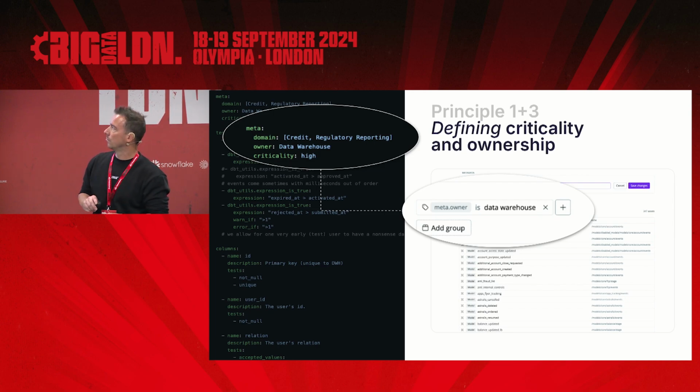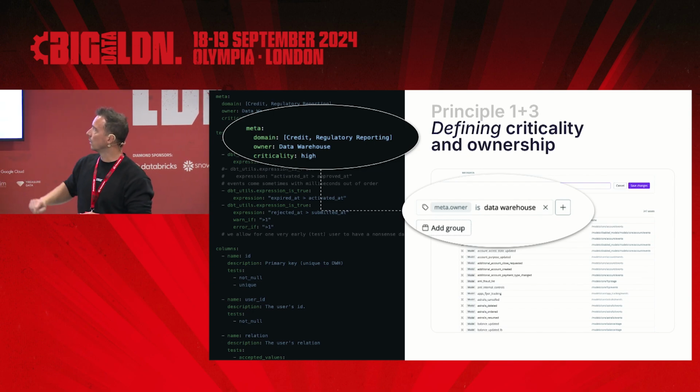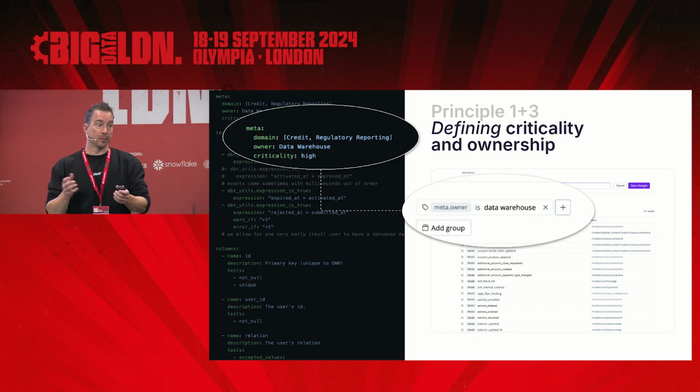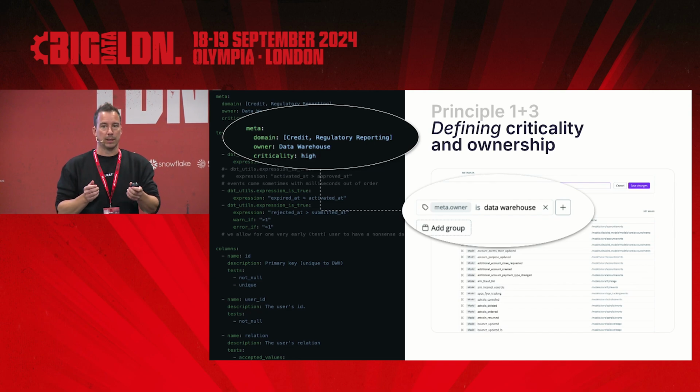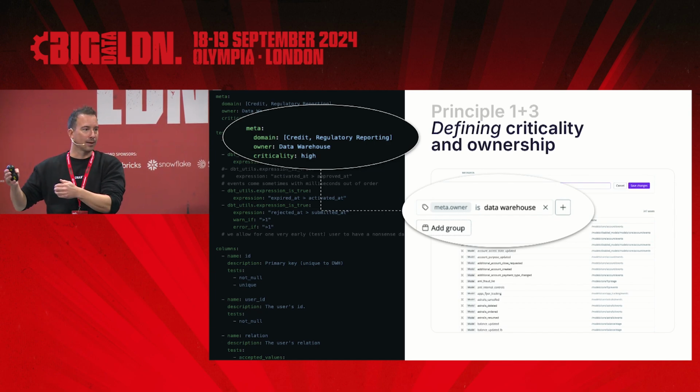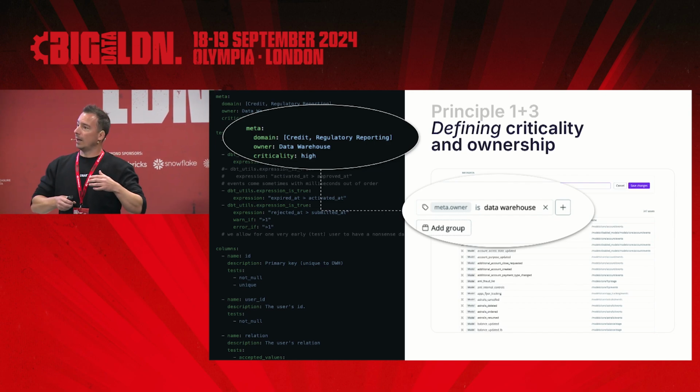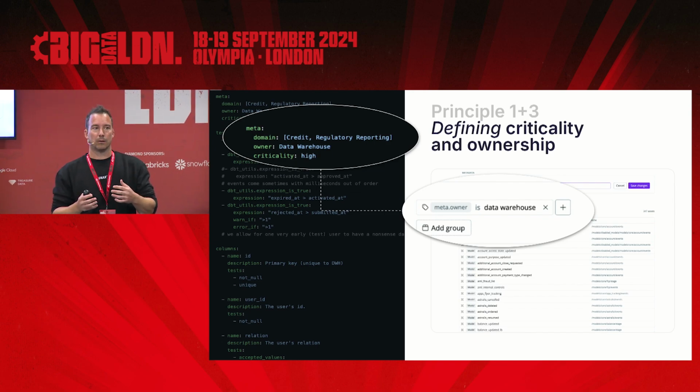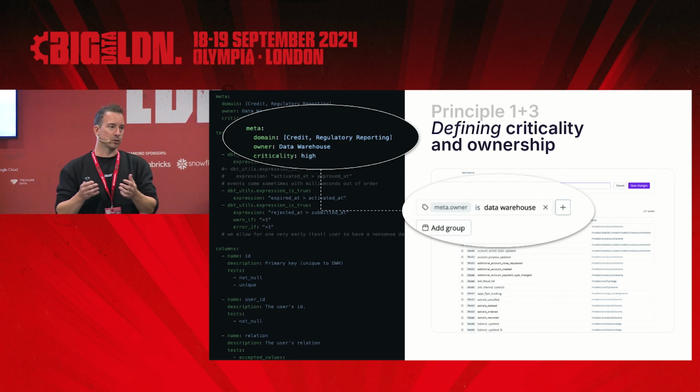In SYNQ, you can see the meta.owner, that is actually automated. So in SYNQ, when we want to see what models the data warehouse owns, new models coming in that have the tag are automatically applied to the ownership. So everything we do is about how we can make it easy. How can we automate processes based on simple ways of working? We don't want manual processes, right?